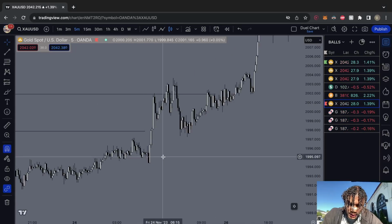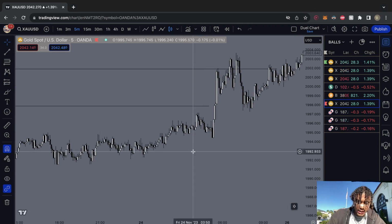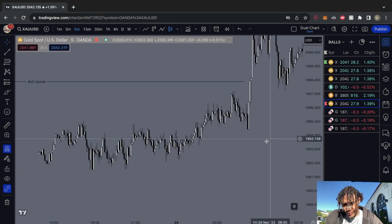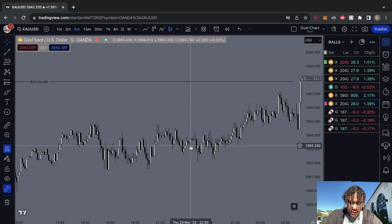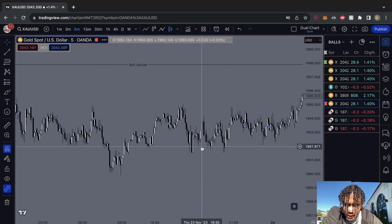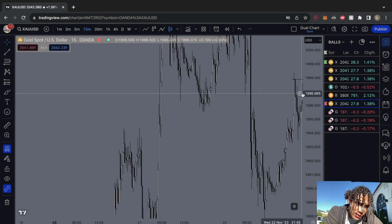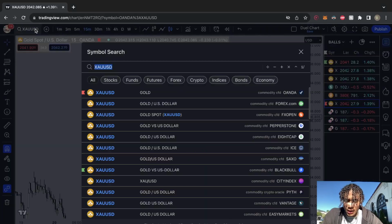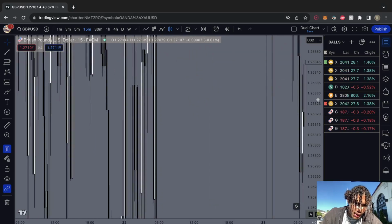Something that I would like to see is more body of the candlestick, less wick. And for some of you asking why, it's because I want to be able to see that with whichever direction price is moving, we're not facing a whole lot of resistance against the overall trend. So looking at the 5-minute, but really it obviously depends on what pair you look at. If you look at gold compared to GU, it's going to look a lot different.